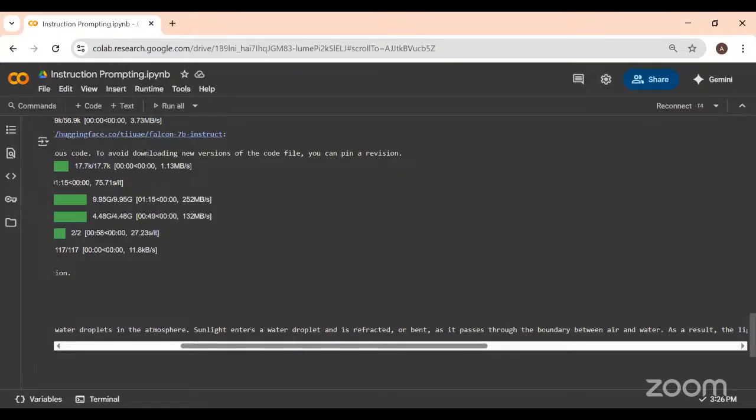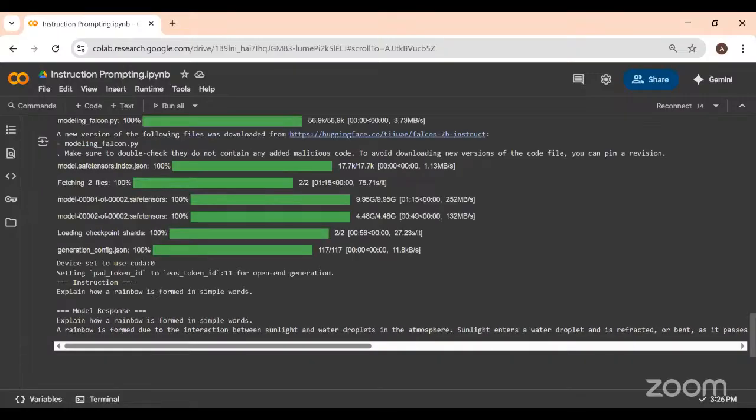Using simple language, using a simple instruction, we got the response from the model. We can test different instructions to refine the results further. We can give a few more precise instructions as well to get a more detailed response from the model. So tools like Falcon 7B instruct make it accessible to everyone. Okay, so we can easily import that model and get our desired result.